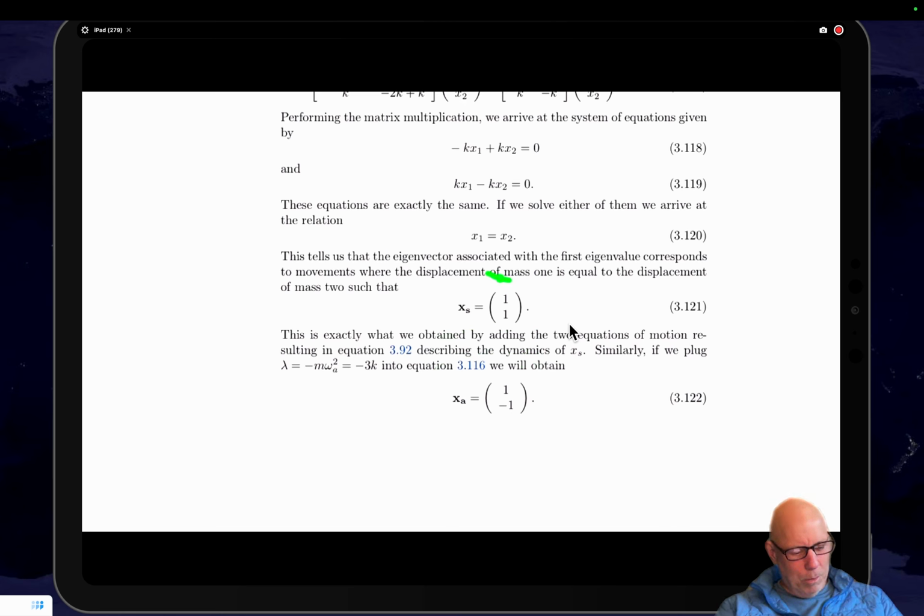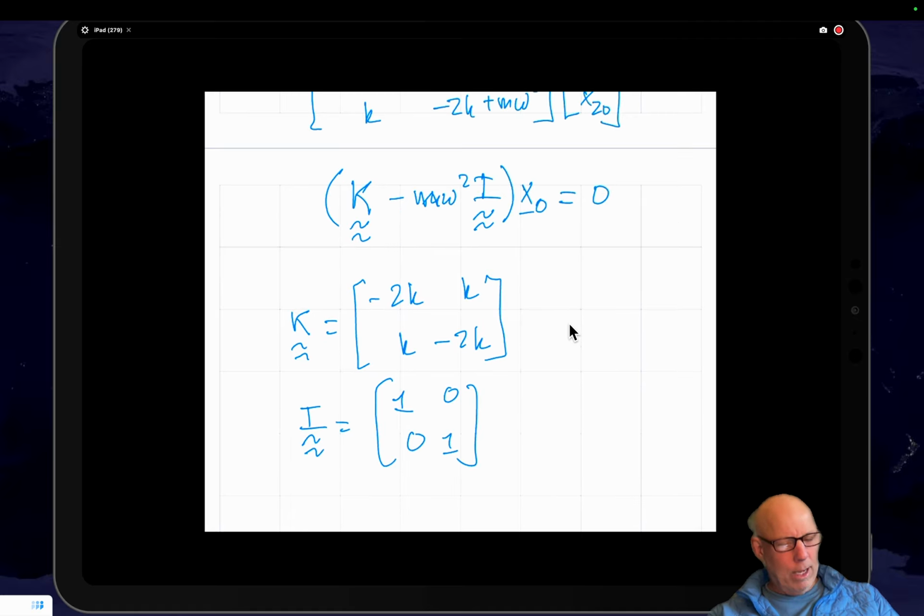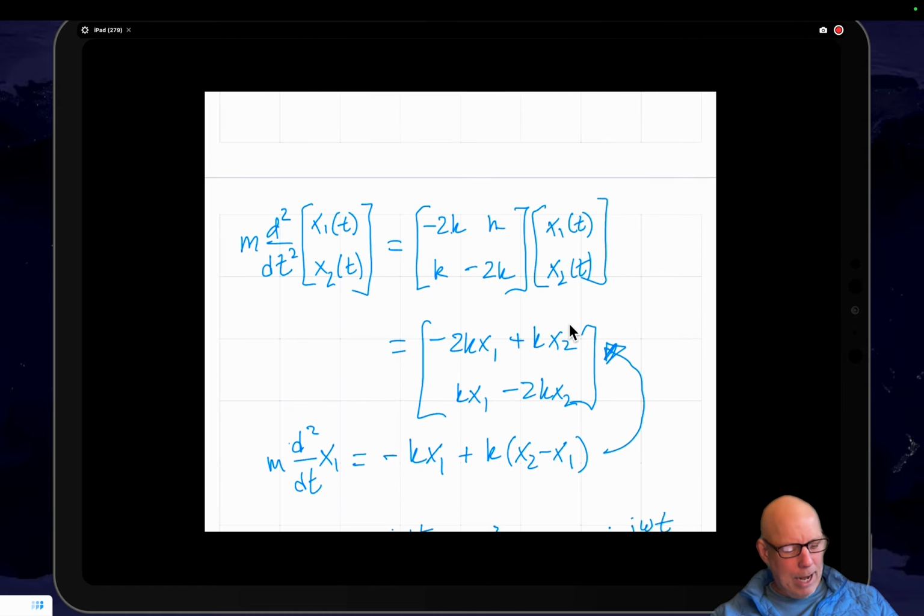And the answers are what we found earlier just by scratch and sniff. So why did I go through this whole procedure? What was the point of walking us through that whole exercise? The point was that a second way of solving the mechanics problem is to turn it into a problem in eigenvalues and eigenvectors, to turn it into an algebra problem.